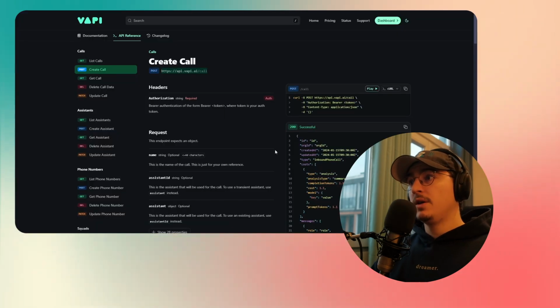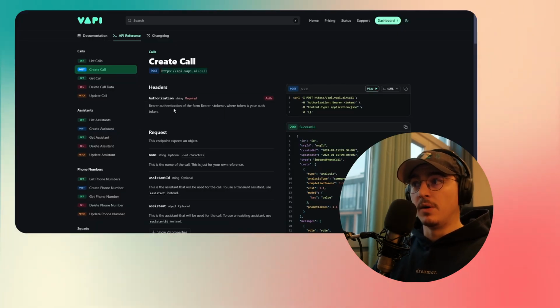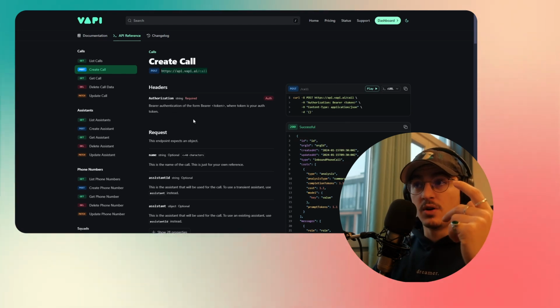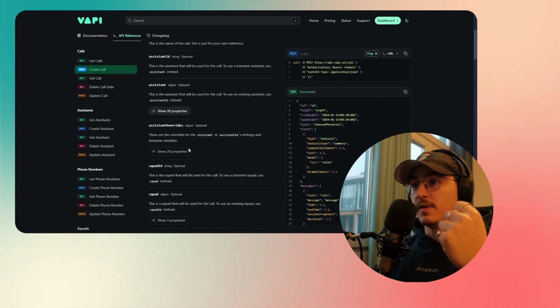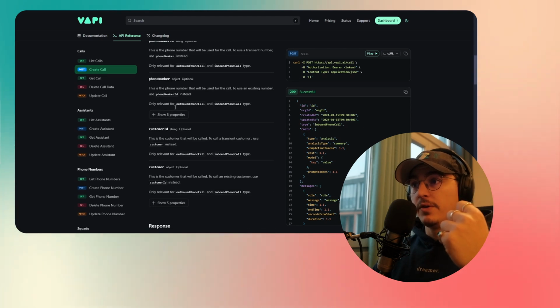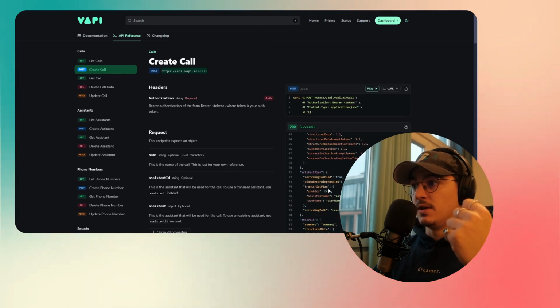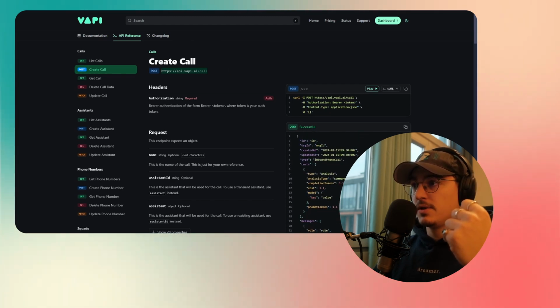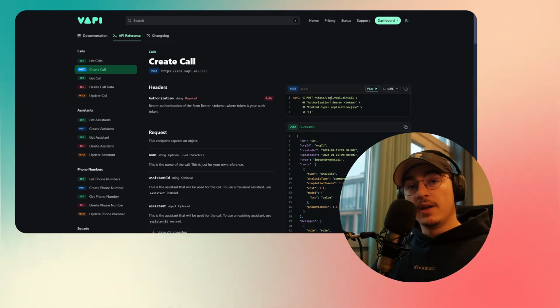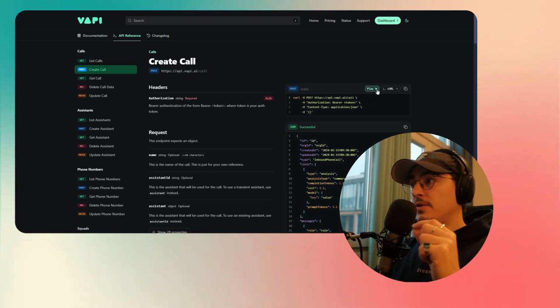Now go back to VAPI, and in here you can now see different parameters we need to change, or we can change, in order to personalize this call for our needs. And it's all explained here. You can read through it yourself if you want to. And on the right here you will see the call request in JSON code, and here you will see the result, which then returns to you. And if we want to customize this, we will have to hit on play.